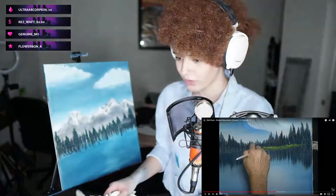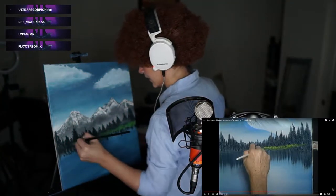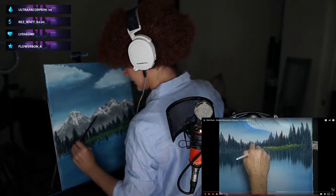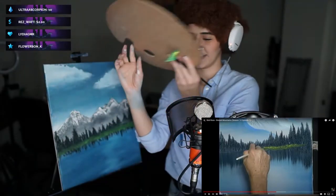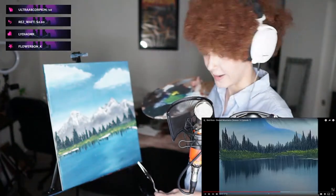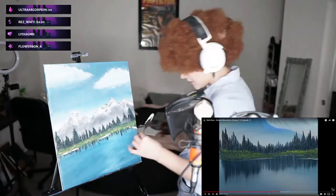Okay. Can't believe I'm actually doing a Bob Ross painting. Oh, that's the proper technique. Okay. Alright, now what? Mine's way too thick, but it's okay. This doesn't look right. This doesn't look right. Alright. Bob, help me out here.